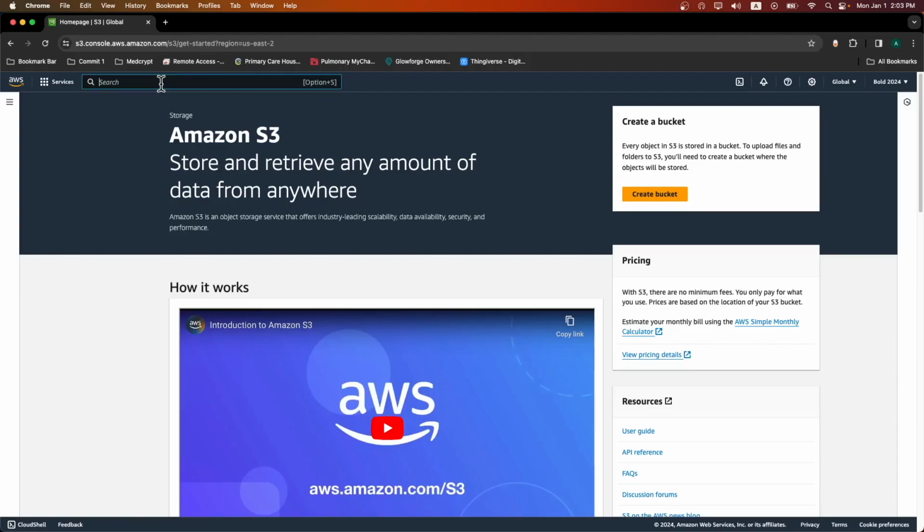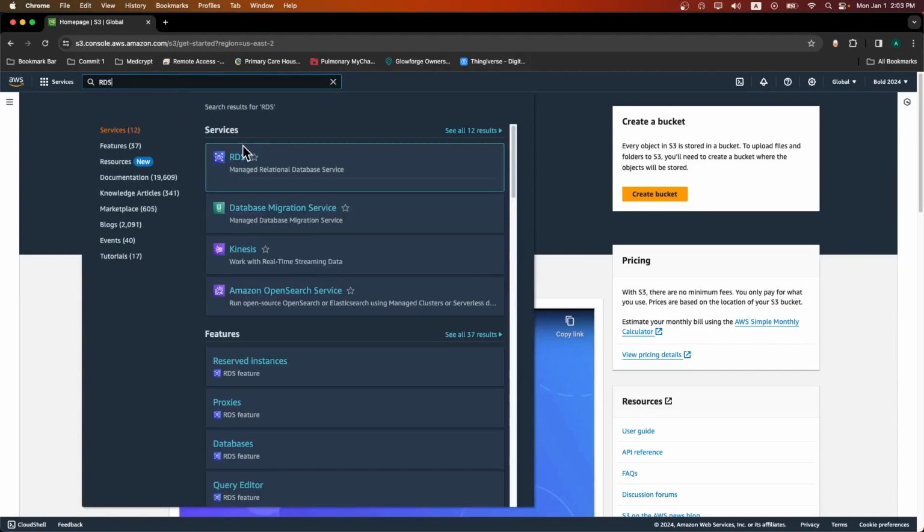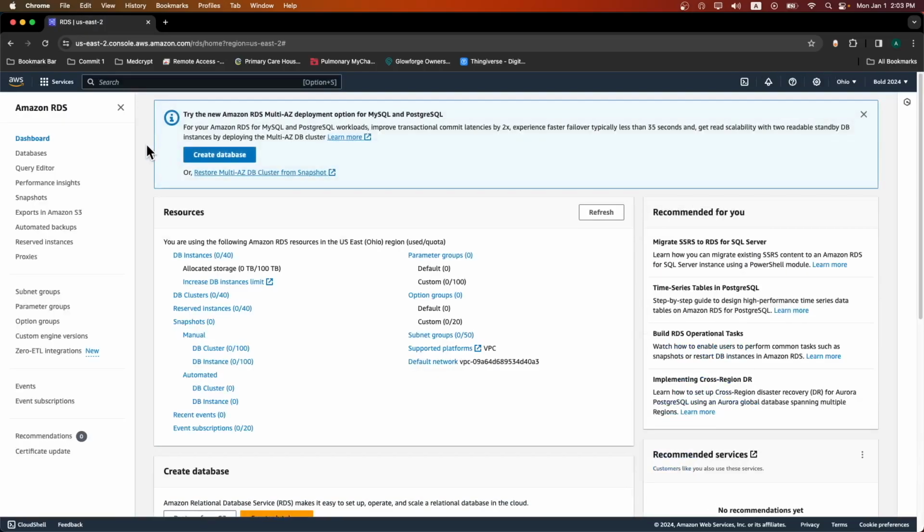The next one is the databases. We can categorize them into two different types. One is RDS and one is DynamoDB, which is the native Amazon database.